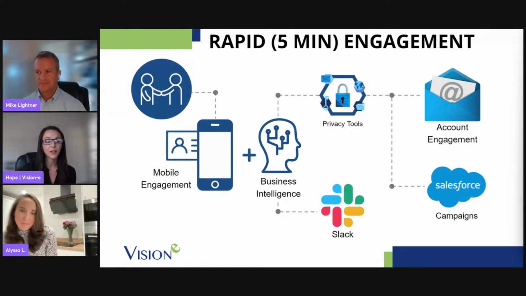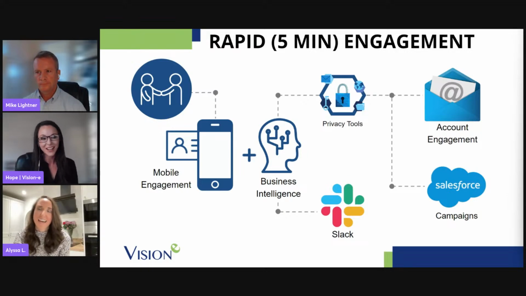Right. And with consent, you have to do it, right? You have to stay compliant. So we have to use these privacy tools to ensure that we're compliant. We have to record consent and purpose within Salesforce for this compliance management. So why not save some time and automate the process as much as you can? I know we try to do that frequently as well.